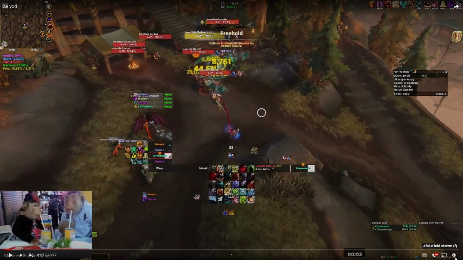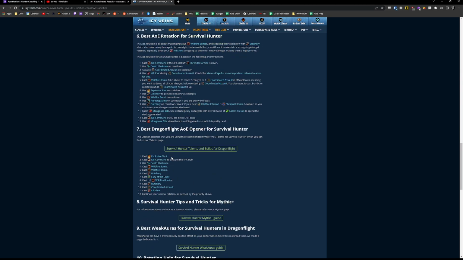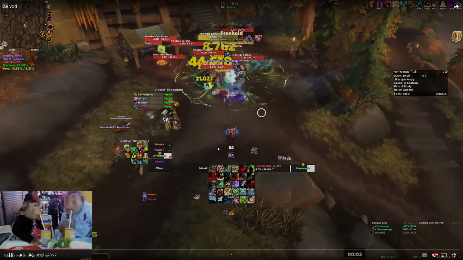So explosive shot first. Yeah, I actually should have mentioned that. If we add explosive shot to the equation here for the opener, then that is what you send first. That is because it won't do damage immediately, so you can send it as you can see the tank is about to pull, but before it's actually pulled. Whereas if you do that with kill command, your pet would die, and that's real bad. So yeah, that part is fine.